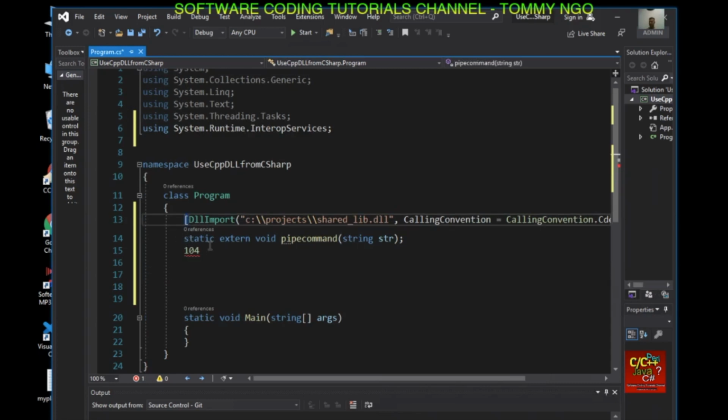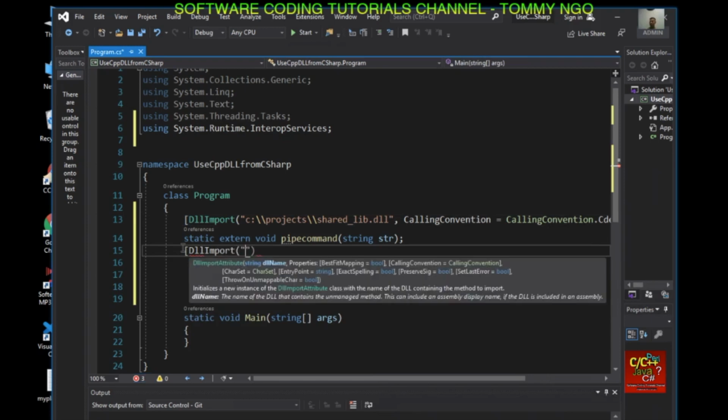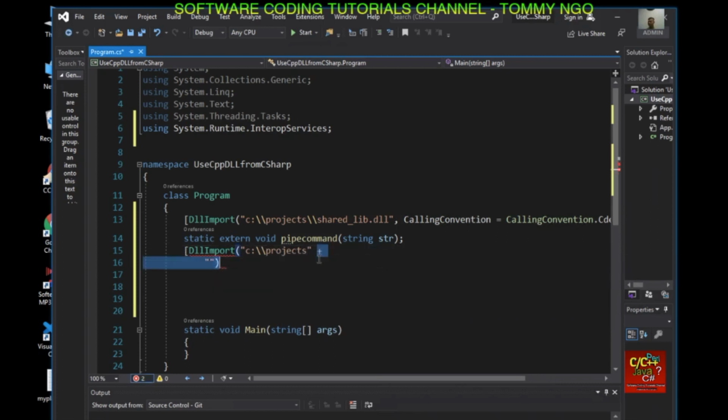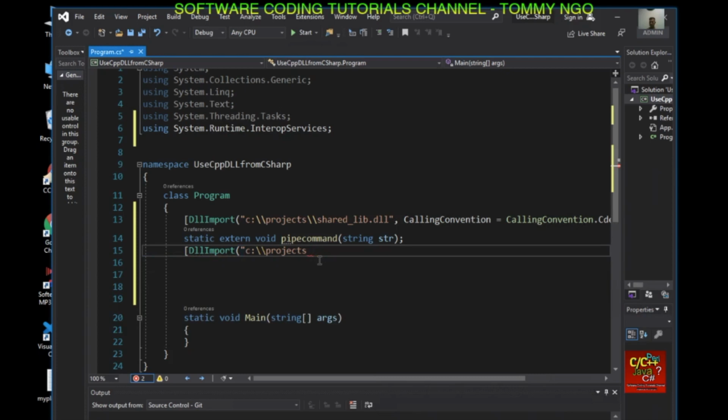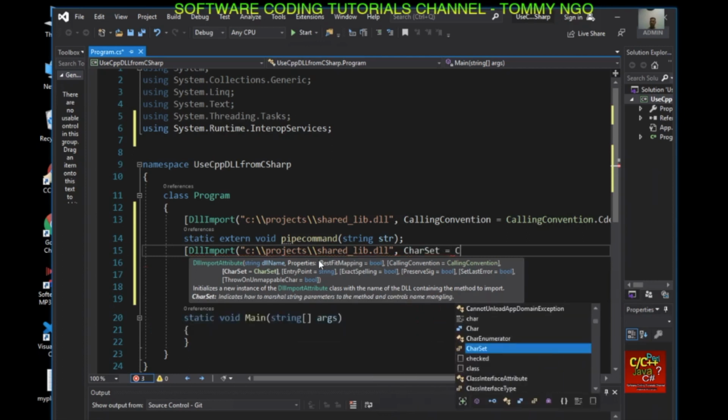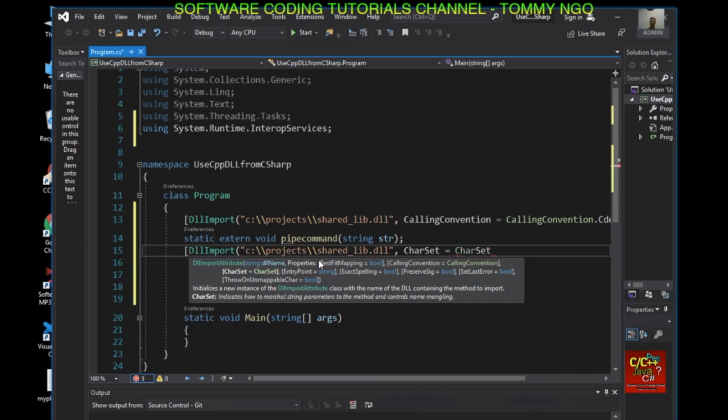Let's just type it in: DllImport, C:/project/shared lib.dll, quote. In this case, I'm going to do CharSet equal to CharSet.Ansi.